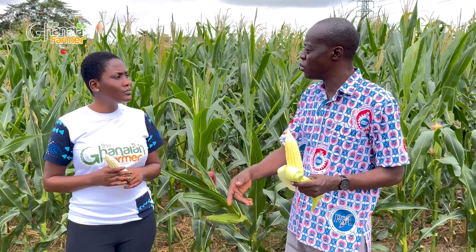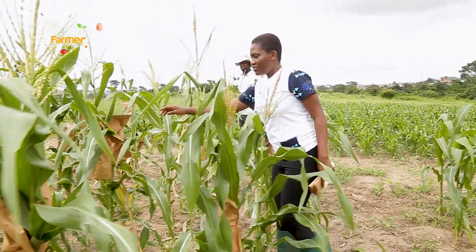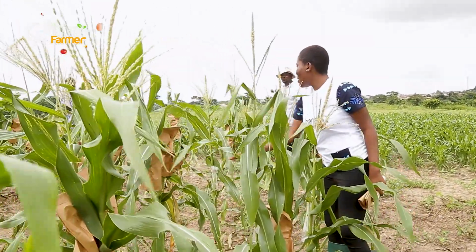So maybe as you develop the varieties, the pests are dying, so they will also find a means to survive. They change their DNA just to overcome the crop. Okay. And then they will survive. Okay, so that's also there. I see the pests are giving you a lot of trouble.